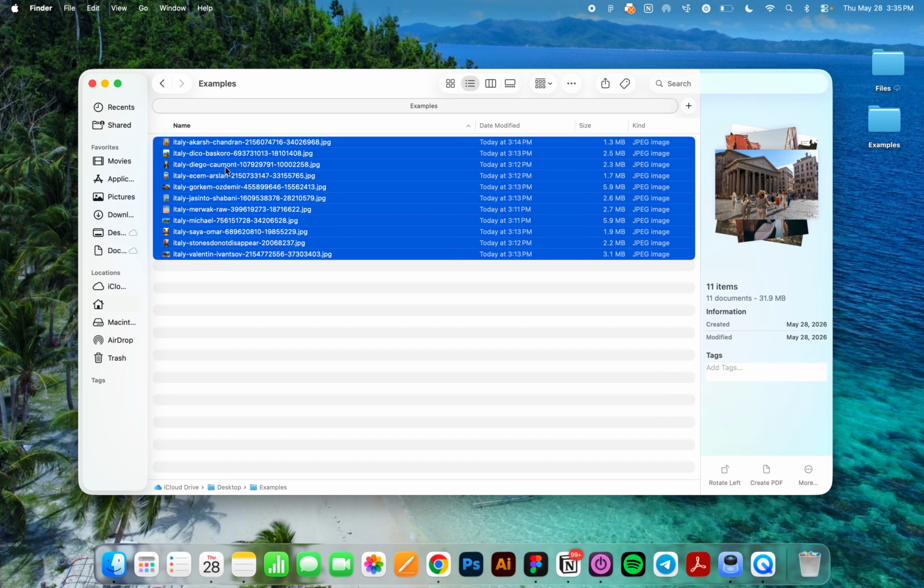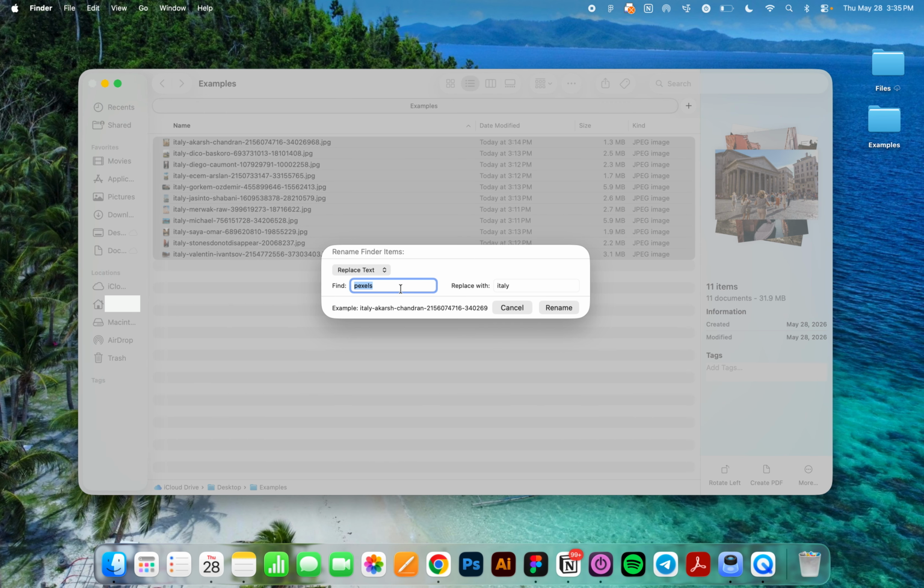Now, if I go back into the renaming tool, I do not have to type in a word here. So where this becomes super useful is if you are trying to replace a space or a special character in a file, if it's not accepted somewhere that you're trying to upload it, or just for web purposes of not having spaces in your file names. So you can do this either way.